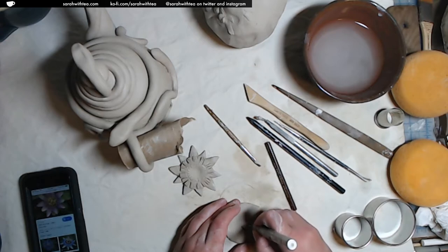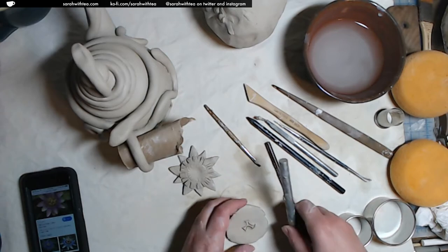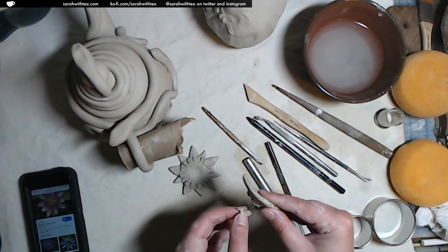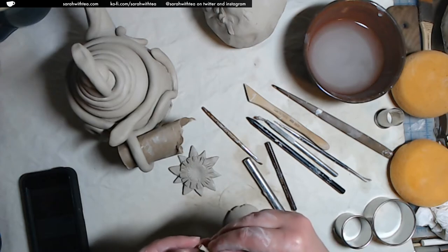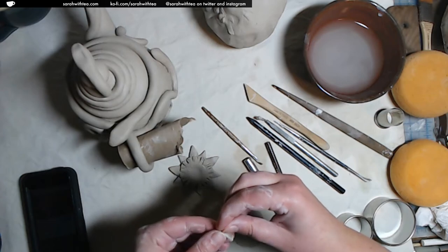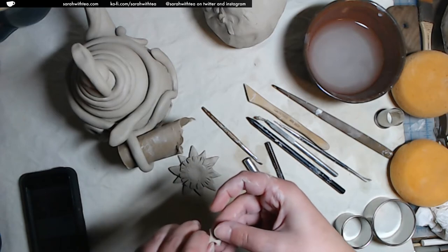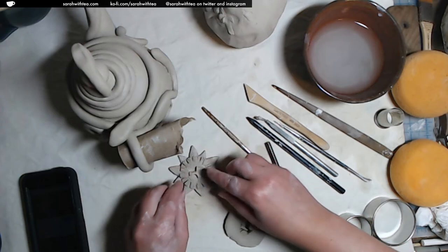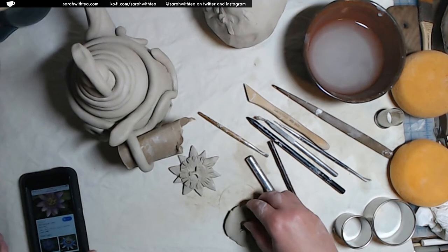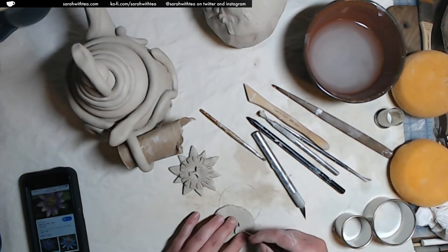One minute. Kind of a shape like that. And that is the top of the middle bit. Get that in there. So that'll be sort of that center bit. Then it's got tiers of sort of T-shaped pollen.